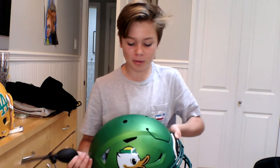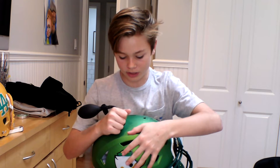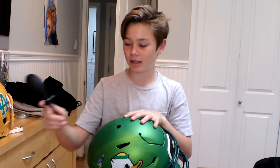Now that I've put the lubricant on the needle, I'm going to show you guys how to pump up your helmet. It's pretty easy. You want to use the crown inflation point and slide the needle in directly — not at a slanted angle, just straight on top and slide it in. Then squeeze on the top of the pump like this. Make sure your needle is seated correctly; if it's not, you'll hear air trying to escape. Just squeeze on the top of the pump and your helmet will inflate. I'd recommend doing this while the person has the helmet on their head so they can really feel the difference.